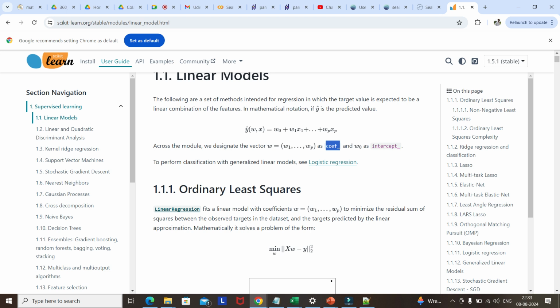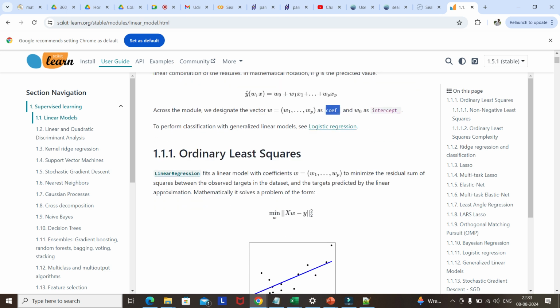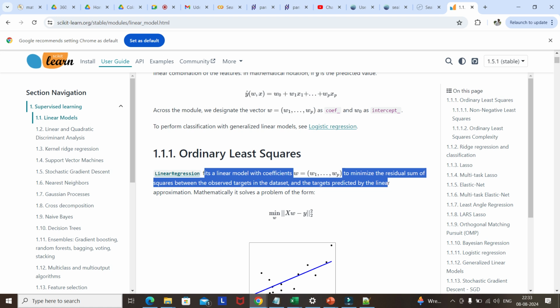Multiple coefficients will be there, like multiple parameters also.